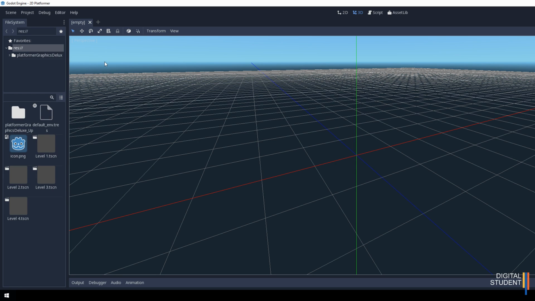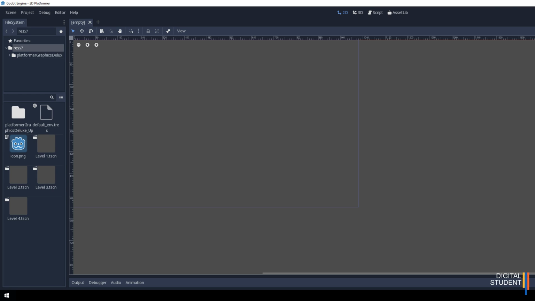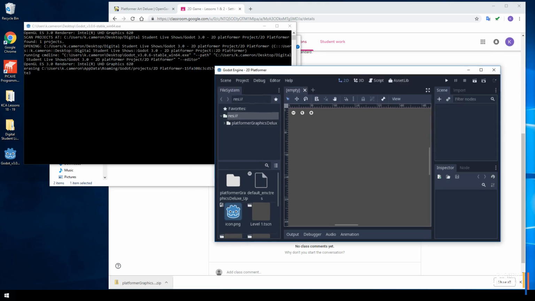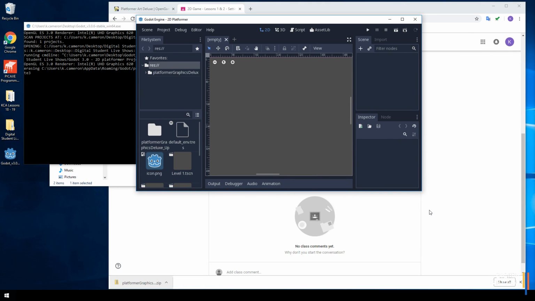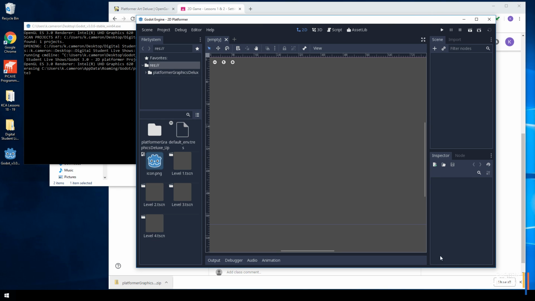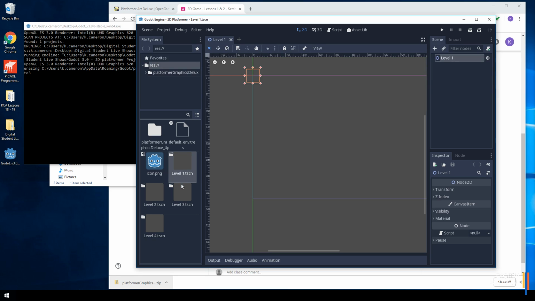And it reopens up my project, and I will need to change it back to the 2D view. Let me just change this as well, get it back into a smaller screen. Change it back to the 2D view, and there we go, just make that a bit bigger. And then when I want to open up the levels, just double click on them and just open up as many levels as I want. And if you don't want them open anymore, you can just close them.